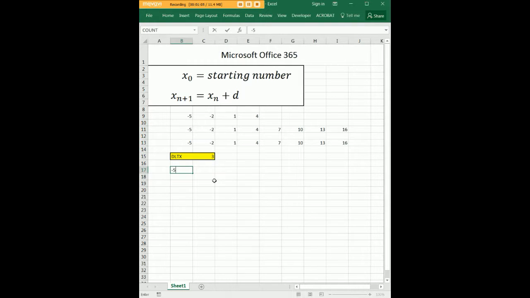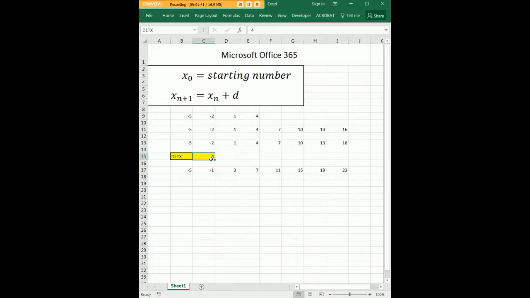Again, I'll start at -5, and I'll use the formula method. I'll go equal the preceding number plus delta x. And now I get that -2, and that formula I can repeat to the right as usual by selecting to the right and pressing Control R. No problem there, but now the fun thing is when I have a variable named delta x, if I change the variable value to, let's say, 4, then all of my numbers in the sequence change automatically because they're defined by formulas using delta x.